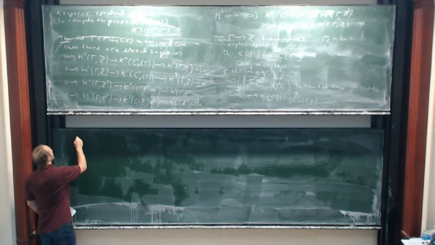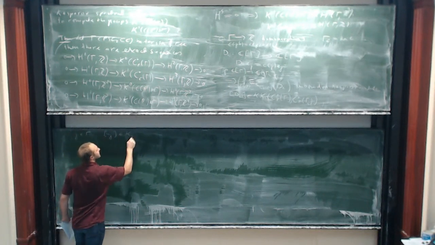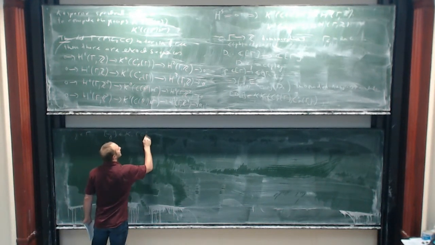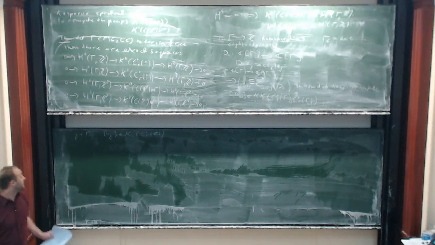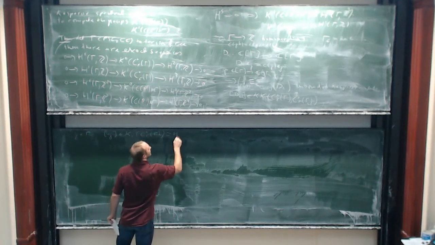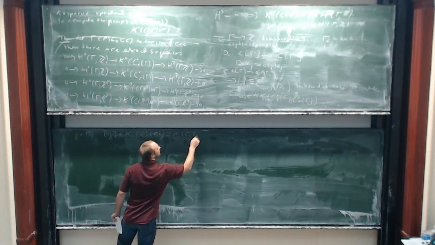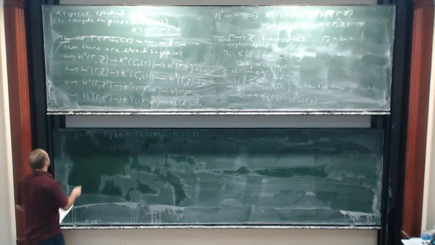So if I have an element gamma in the group, then I can take the unitary in the group algebra, and this gives you an element in the odd K group of gamma. And actually, in this case, this turns out to be an isomorphism with H_1, which is exactly generated by the elements of the algebra.